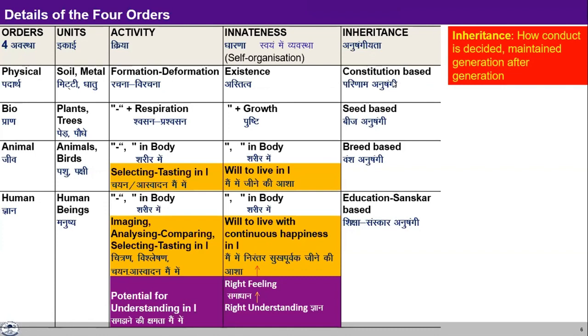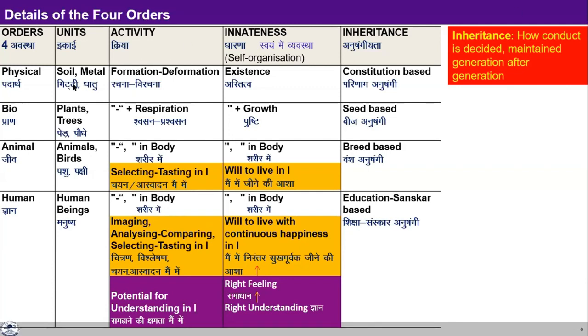So if you look at the molecule of water, it is made up of hydrogen and oxygen, right? If you look at the constitution of hydrogen, it is of one kind. It burns with a pop sound. If you look at the constitution of oxygen, it is a different kind. It helps in combustion. And if you look at the water molecule, it extinguishes the combustion. So there is something that burns, there is something that helps burning, and there is something that extinguishes the burning activity. Now, depending on the configuration of hydrogen or oxygen or water, we have different conduct.